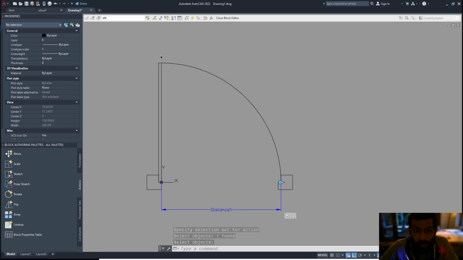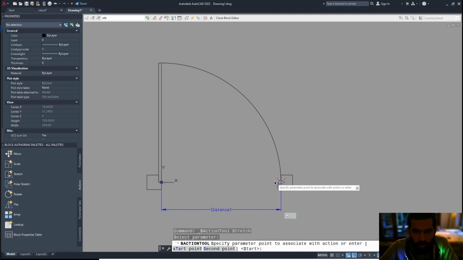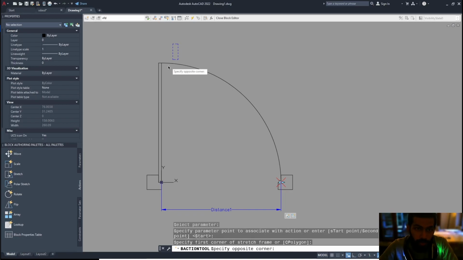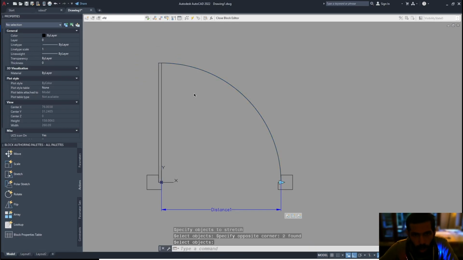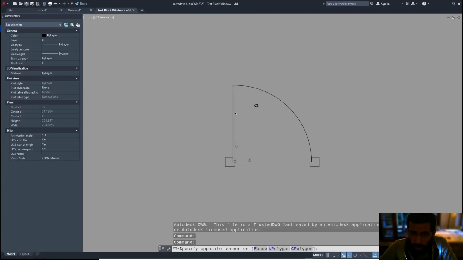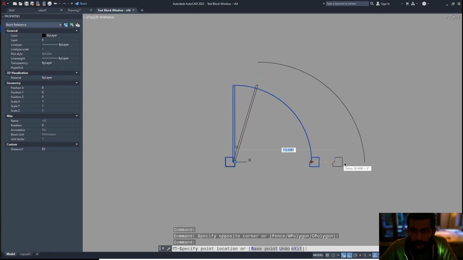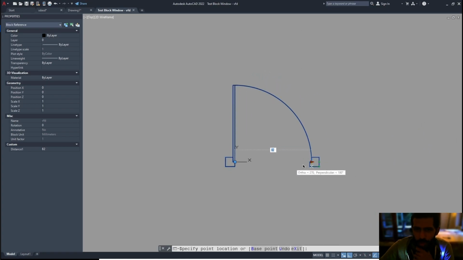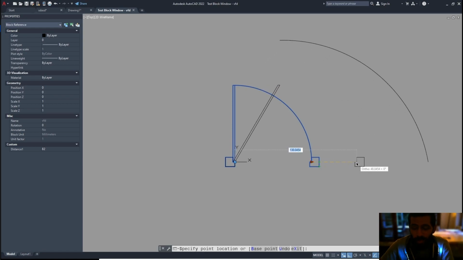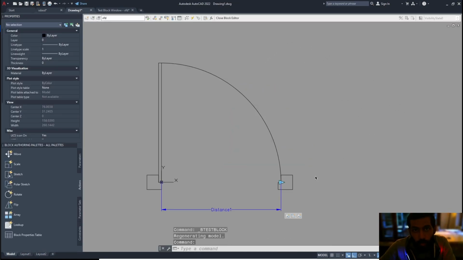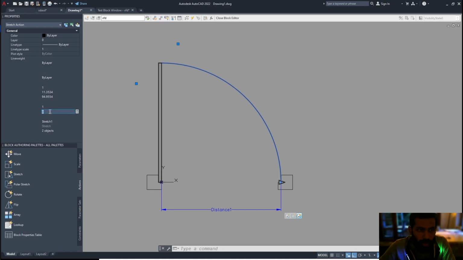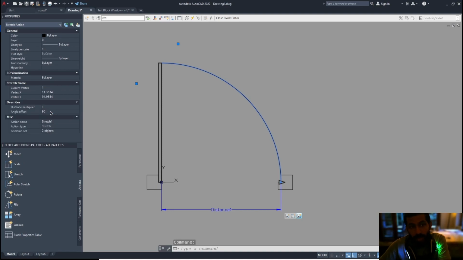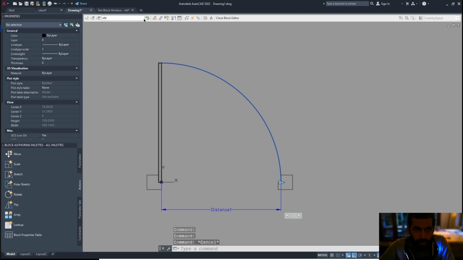The next thing is we want to stretch the door vertically, so we can make use of stretch, picking up the distance and picking up the node where you want to stretch, and picking up the stretch frame and picking up the objects, including both the rectangle and arc. If I try to test this block right now, you can see that if you observe the top of the arc, it's moving in positive x, rather we want it to move in positive y. For that, we'll just select the last stretch parameter and set an angle offset of 90, so that it will stretch vertically. And I'm trying to test it.